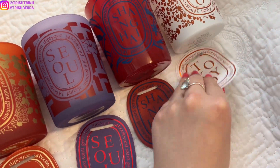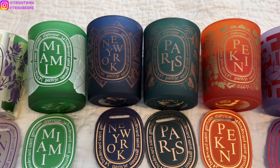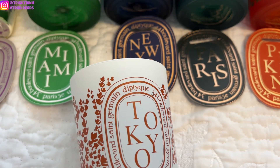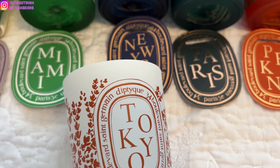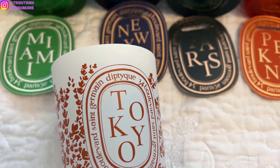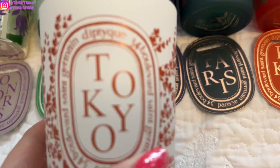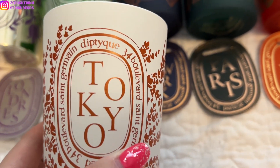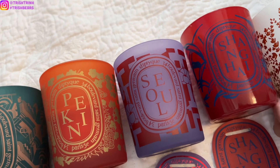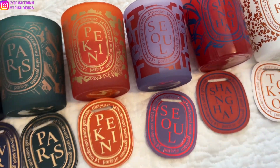And then lastly, we have Tokyo. Tokyo smells so good. Tokyo is in the woody family and it has cypress, incense, and ginger. I didn't even know Tokyo had ginger in it because every time I burn it I think, this smells like ginger — in a good way. Even though it says it's in the woody family, it seems like a floral plus ginger — a really nice, sweet scent. I like this a lot and I do recommend it. But if I had to choose one city candle, I would recommend Seoul — Seoul has to be my favorite.